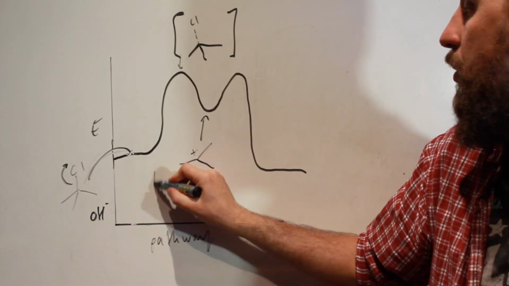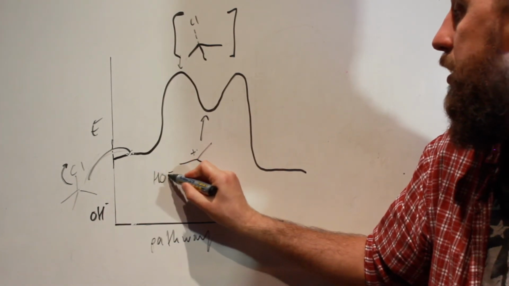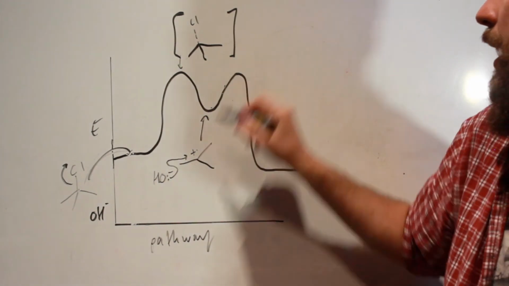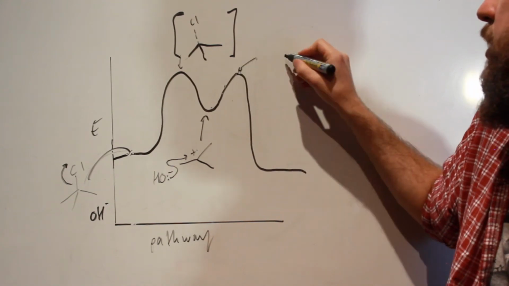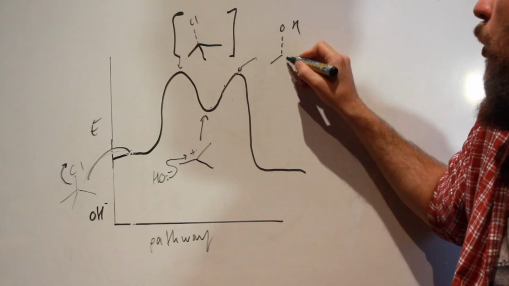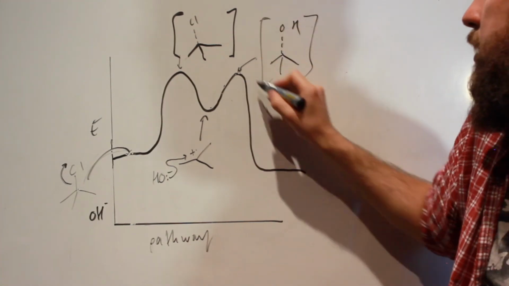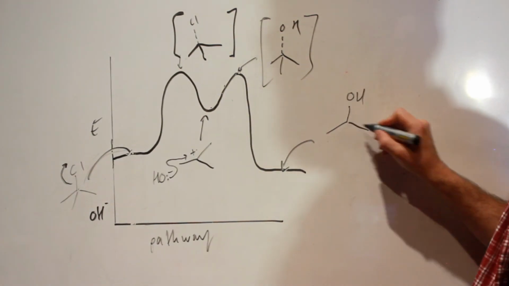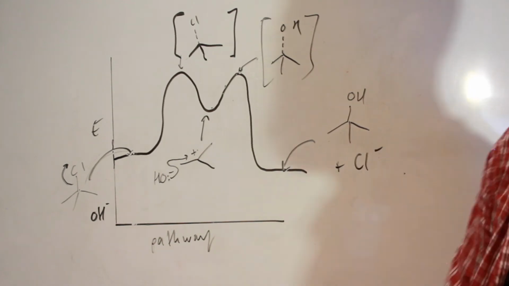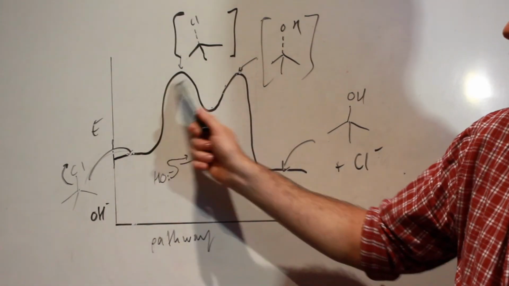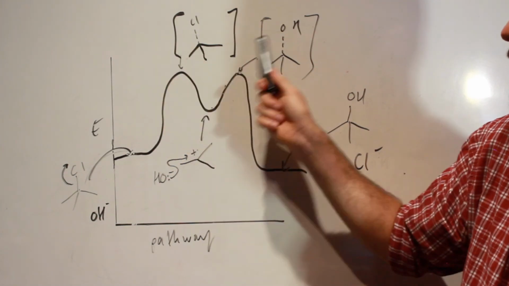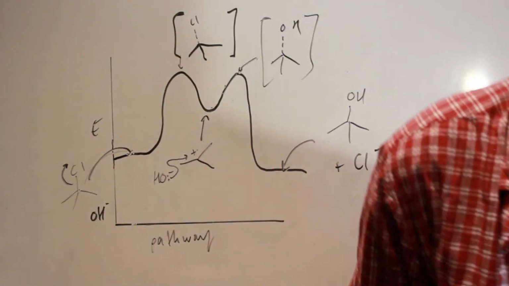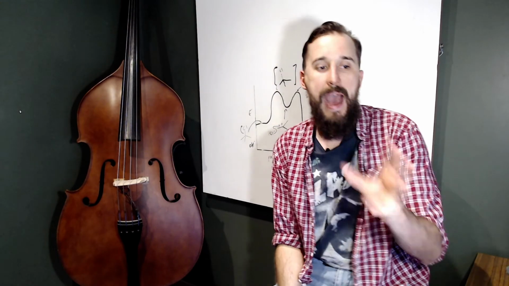Then as the nucleophile comes in with its lone pair of electrons, it requires a bit of energy to overcome all the electron clouds around it. And then we would get another transition state as that new bond is being formed. And then the bond forms and we end up with our products over here, which would be the alcohol like that, and then the chloride having left. So you can see we've got our 2 steps, the breaking of the bond, the forming of the bond, and we have our carbocation intermediate in the middle there, reactants and our products. Hopefully that helps you to illustrate how these mechanisms occur.